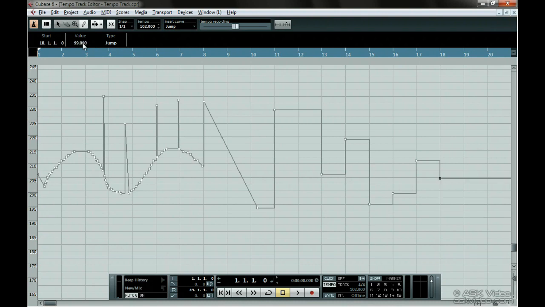You can change the curve type after you've drawn in your tempo changes. Just select two tempo changes by shift-clicking and then select the type of curve you want between the 2 points. The tempo recorder slider can be used to record tempo changes on the fly while Cubase is playing. Cycle mode needs to be deactivated in order to do it.